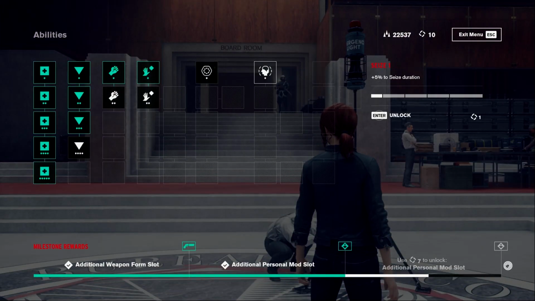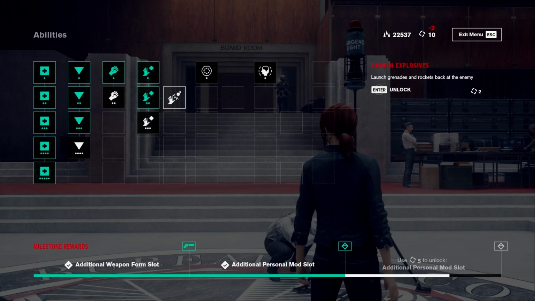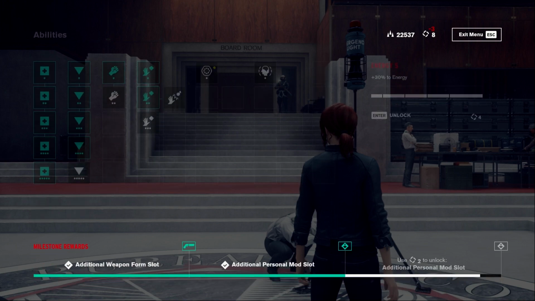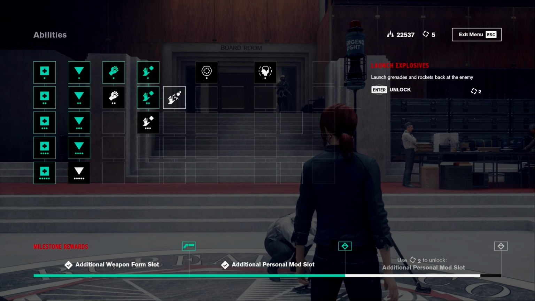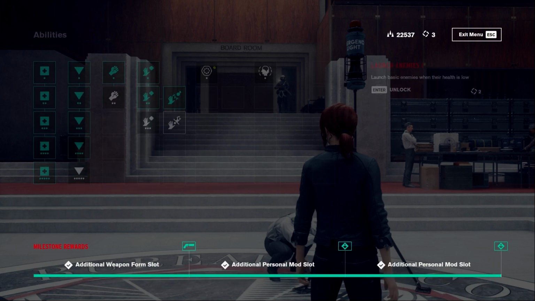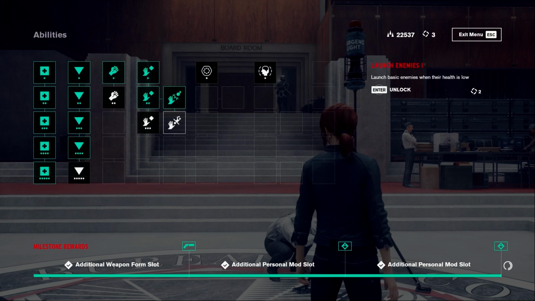And abilities. Okay, so now that I've maxed out health, I guess I can focus on my other stuff. Maybe let's put 2 points into launch, which I keep calling lift for some reason. Oh, okay, so I tried to do this before, and I was like, I guess it doesn't work, but you can actually throw these back, you just need a skill for it. Boost our energy. Let's get that grenade ability, why not? Additional personal mod slot. Launch basic enemies when their health is low, that sounds like fun.